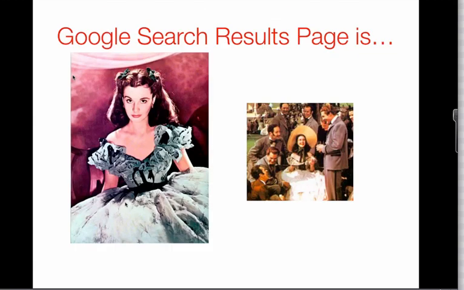So that said, quickly, the Google search results page is the picnic at the Wilkes estates at the beginning of Gone with the Wind. The lady on the left, the beautiful Scarlett O'Hara, the belle of the ball, everybody loves her. All the young men want to marry her. And at the party on the right, you can see they're all there trying to gain her attention, curry her favor, do whatever she wants them to do for her.